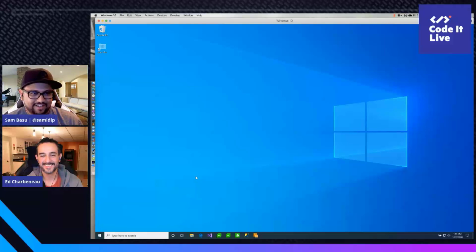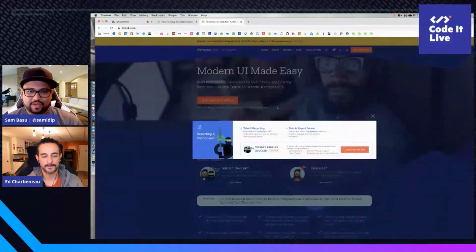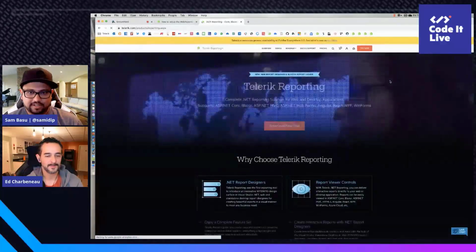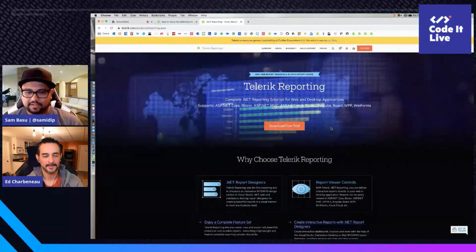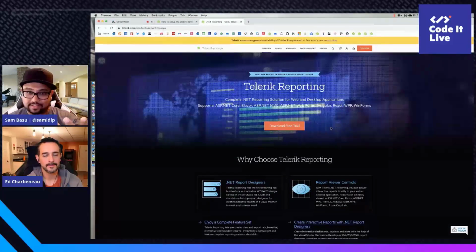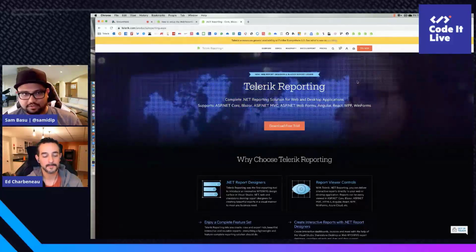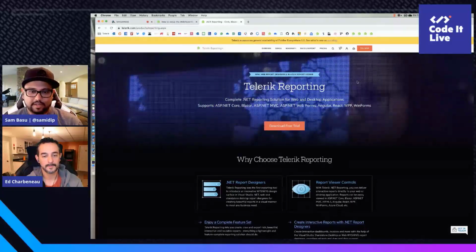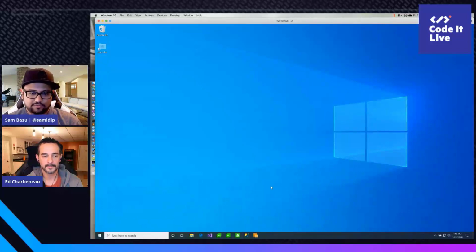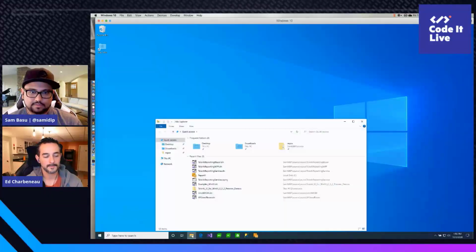Okay, so if you headed out to Telerik Reporting and hit that button, or if you already have it, then just go to telerik.com. In your download section, you can go get the bits, and then you get to light it up. So I already have it installed, and one of the things that you get. So this, by the way, is my Windows machine.